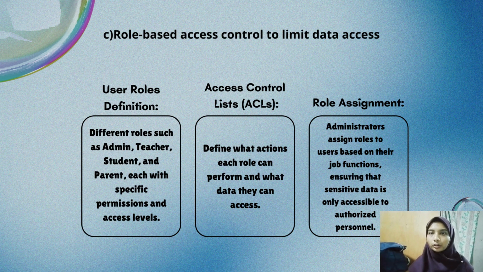Next is role-based access control to limit data access in security. The first point is about user roles definition, which means different roles such as admins, teachers, students, and parents, each with specific permissions and access levels. The second point is about the access control list, which is called ACL, defining what actions each role can perform and what data they can access.